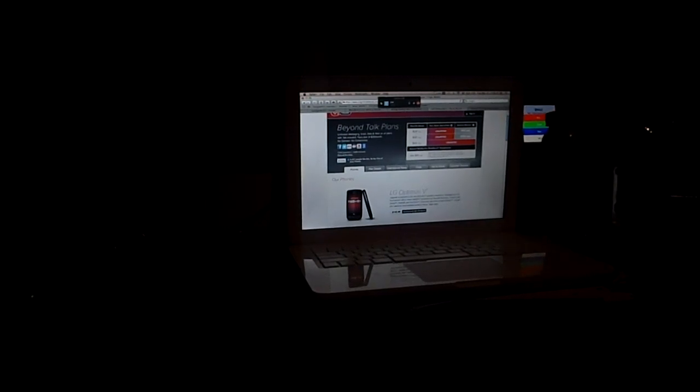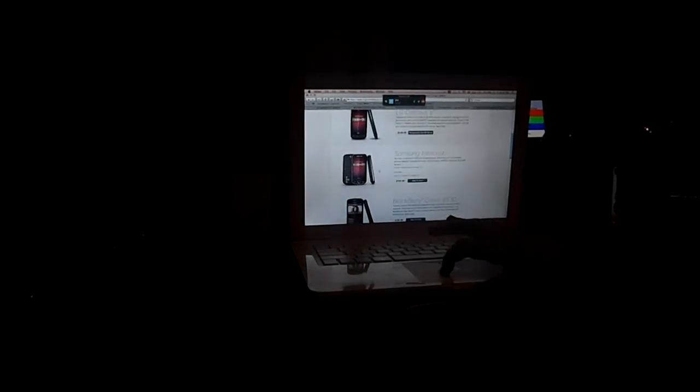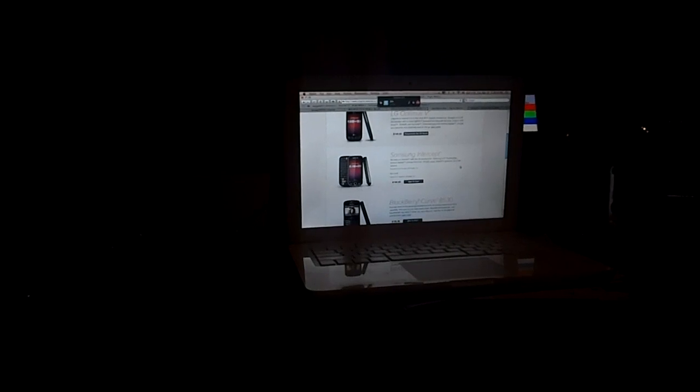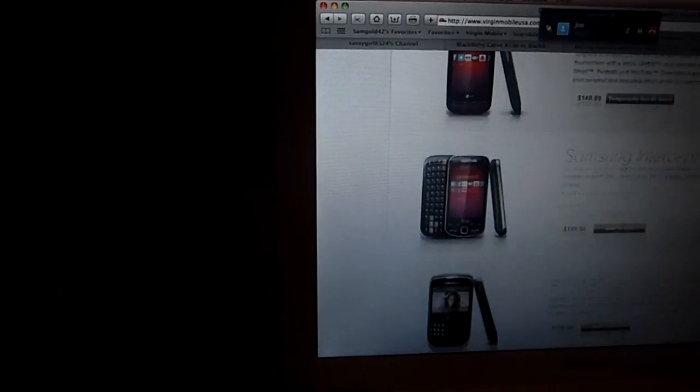Virgin Mobile. Anyway, so they have the LG Optimus V, which has Android 2.2, 3G, Wi-Fi, a 3.2-inch touchscreen, virtual keyboard with swipe text entry, Gmail, Twitter, YouTube, and Android Market. The Samsung Intercept is an Android QWERTY phone. Let me move my thing so you can see better. So, here's the Optimus V, $149.99, temporarily out of stock. Here's the Intercept by Samsung.